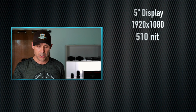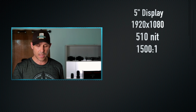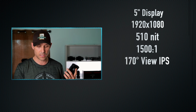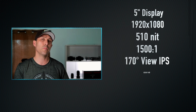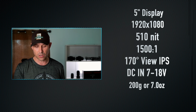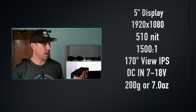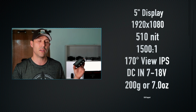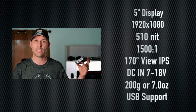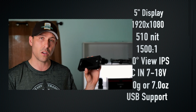The contrast ratio is 1500 to 1. It has a 170 degree viewing angle with an IPS monitor. It has DC input, which it can handle between 7 and 18 volts. It weighs about 200 grams or 7 ounces and is capable of receiving USB upgrades for firmware, as well as adding LUTs through USB as well, as long as you did get a model that supports LUTs.